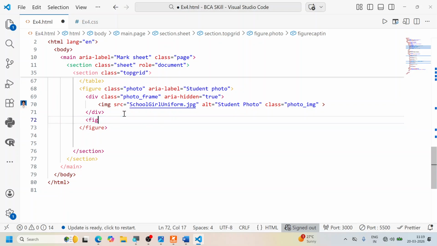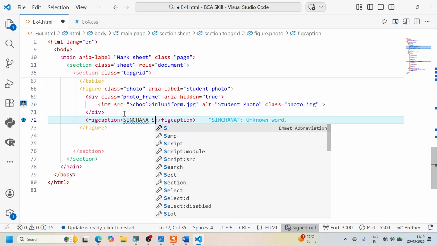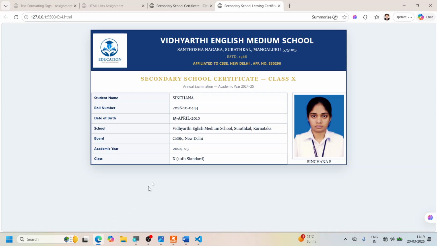It is actually not called figure caption, it's figcaption. The figcaption, and I'm going to say Sinchana. Yes, done. So we are getting Sinchana there.